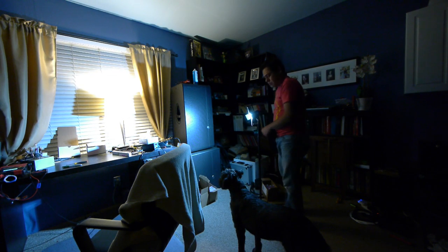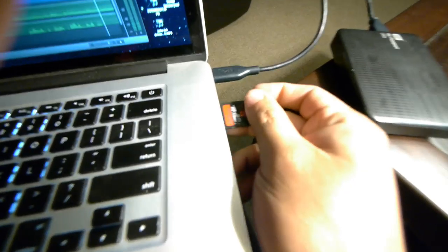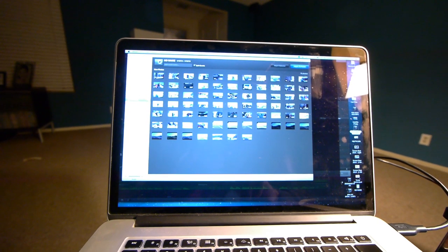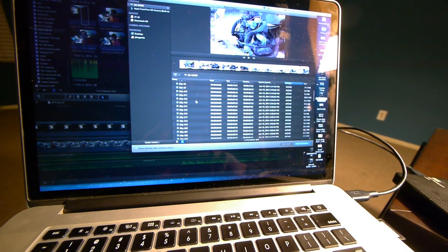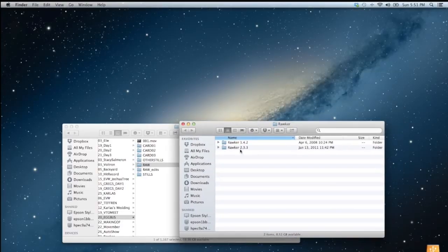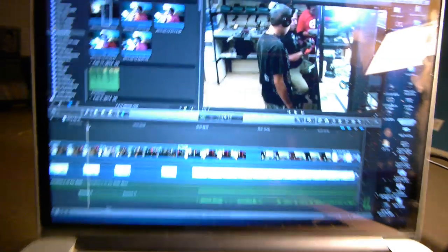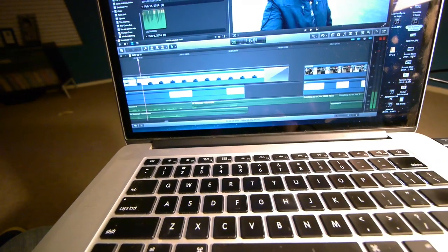Once done playing with the EV stuff, I then have to collect all the footage, soundtracks, and pictures and import them into my computer. Video tracks have to be synchronized with audio tracks, and pictures have to be turned into time lapses, which a lot of the time turns into a time-consuming process. All this ends up in a timeline in Final Cut Pro, the editing application I use on my Mac.